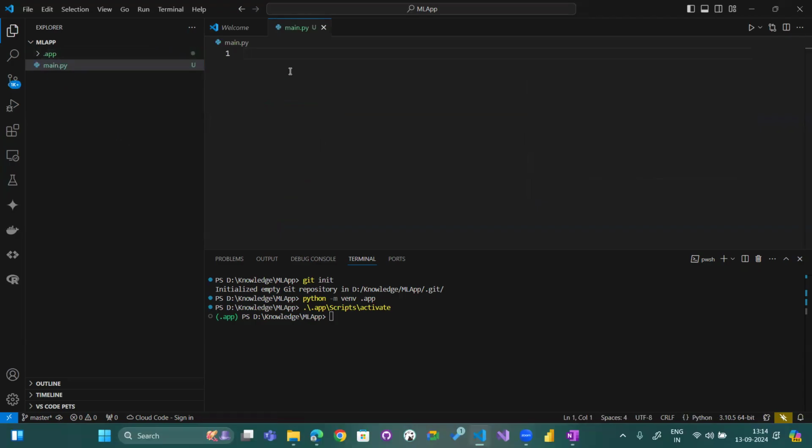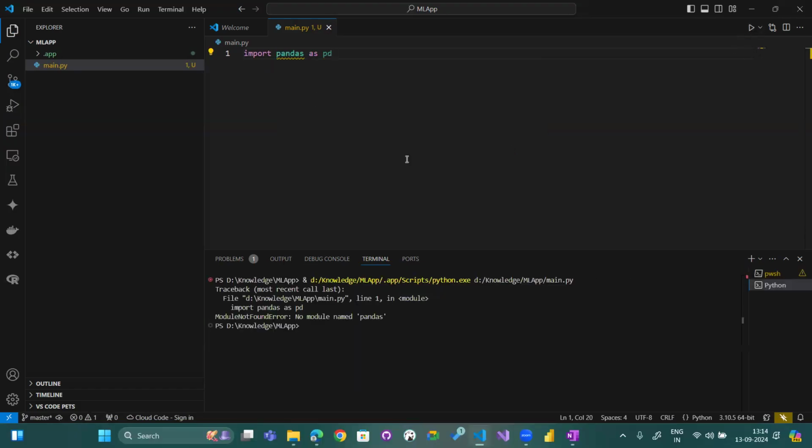Now, if I want to import pandas as pd, I'm not doing anything else, just importing pandas, and if I run it, it will say that the library is not installed. But actually, pandas is available on my PC. But in this new virtual environment, it is just Python. We did not install any of the libraries.